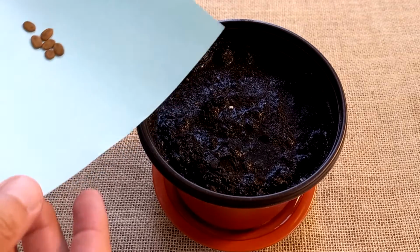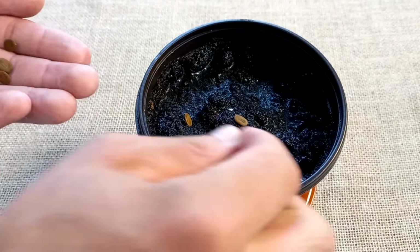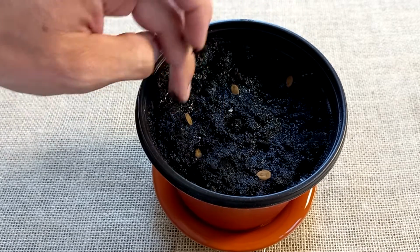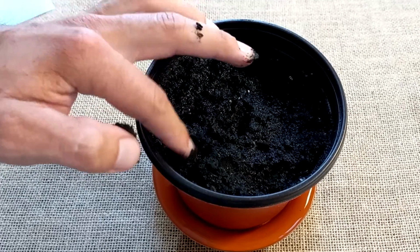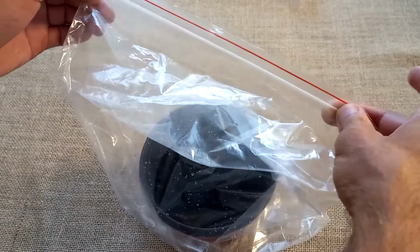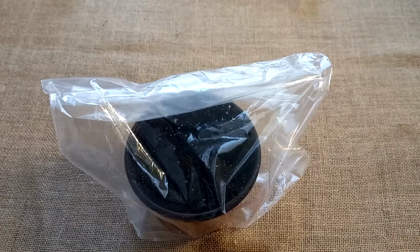Now I'm going to sow these seeds here. And now I'm going to put this pot in a greenhouse effect, in a zip bag to keep moist inside. Well, I finished, and now I'm waiting for germination.